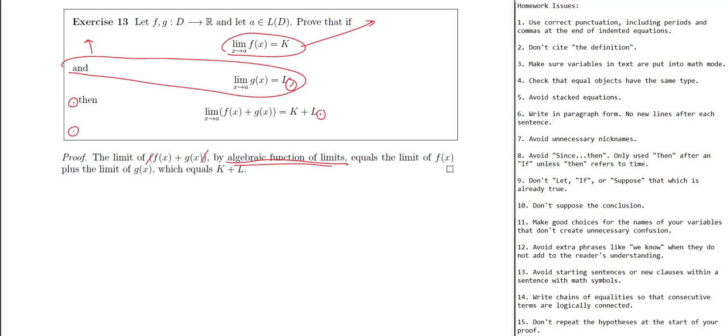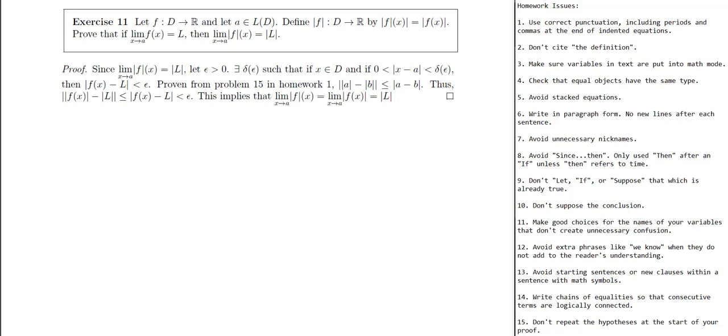All right, let's go to our third proof. All right, so now we have a function with domain D. We have a limit point for D. And we're going to define the absolute value of the function simply by, well, when you apply it at some point, you just take the absolute value of whatever you got when you applied f at that point. And we want to prove that if the limit of f of x is equal to L, then the limit of the absolute value of f of x is equal to the absolute value of L.